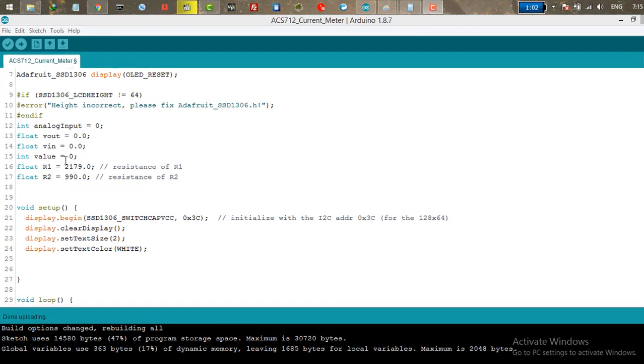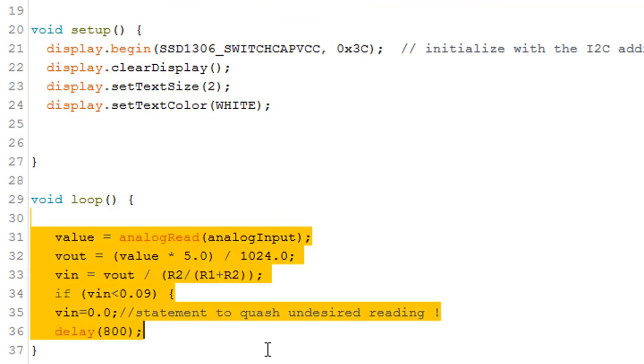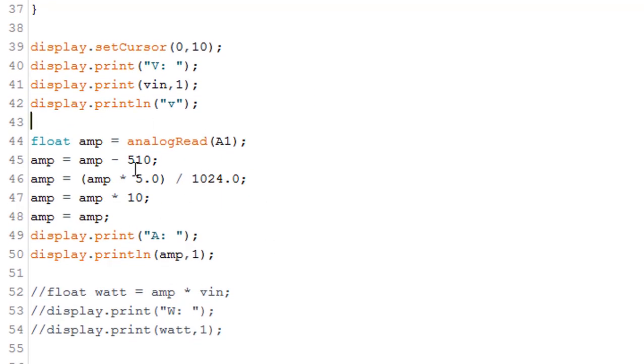So this is my code. This part was for voltage, and this is the part for my amp. The first thing I'm going to do is make a float, call it amp, and do an analog read to read the value from the sensor on my analog pin 1.